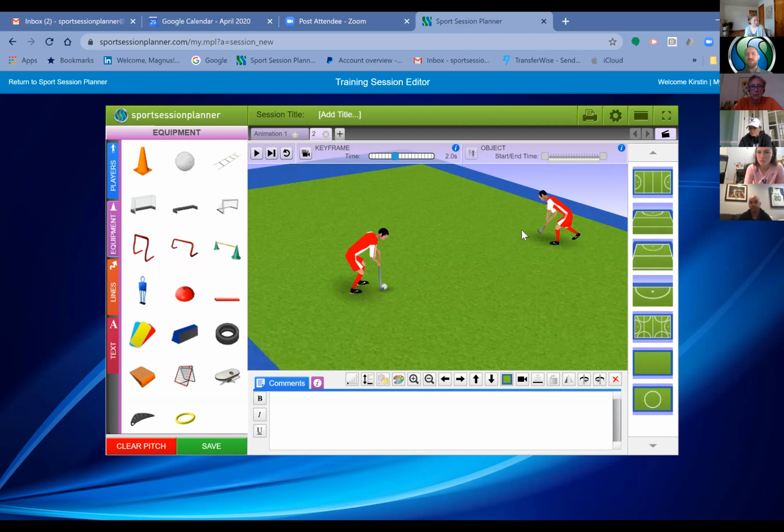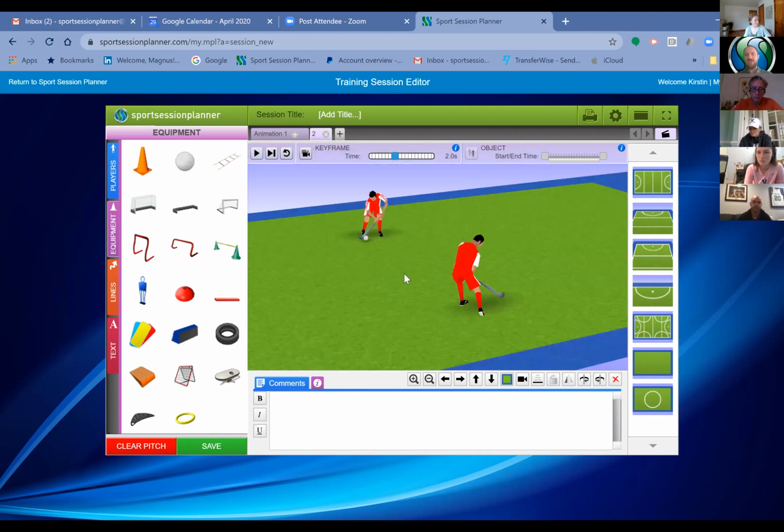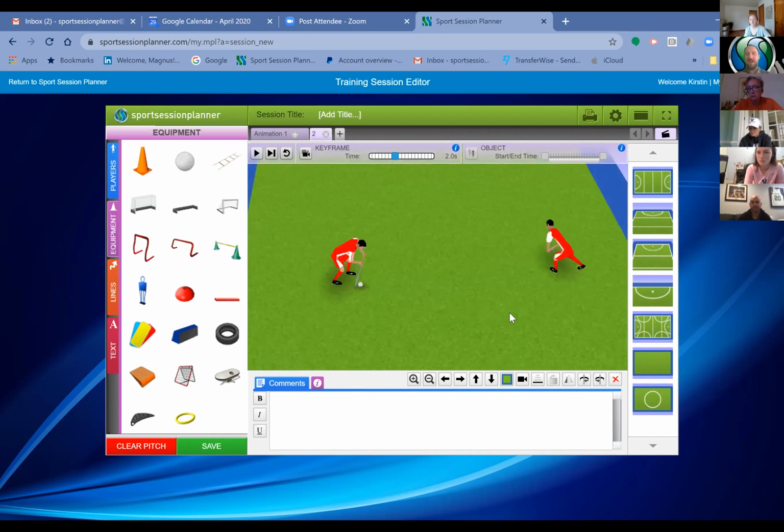So pros and cons. The cons are that because it's done in 3D, you have to change the body shape, and the players don't actually move lifelike yet, so you can't move their arms and legs and things like that, so it looks like they're running. Also, the old version doesn't have the tactical board, whereas I personally think with the new version, using tactical pieces to show, say, a 4v2 situation to improve possession, or 3v1, that's what you want for an animated practice. So yeah, great question, and I'll stop sharing and go back to that one.